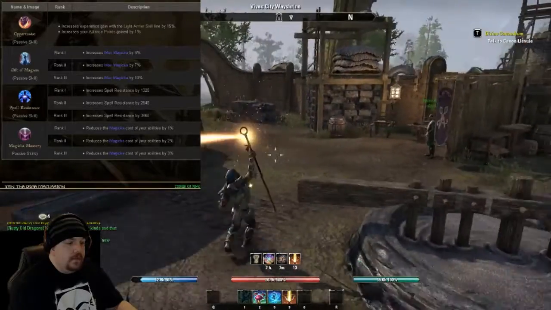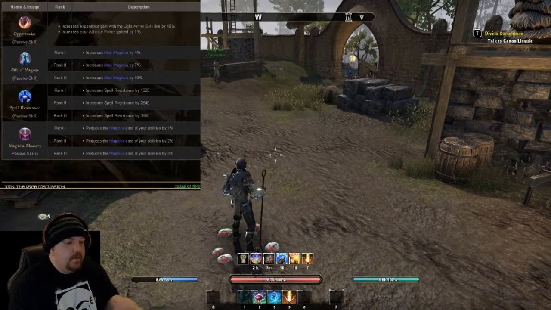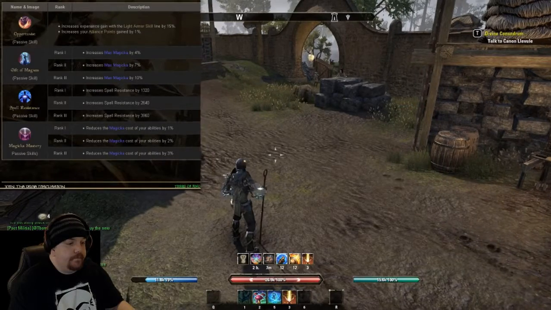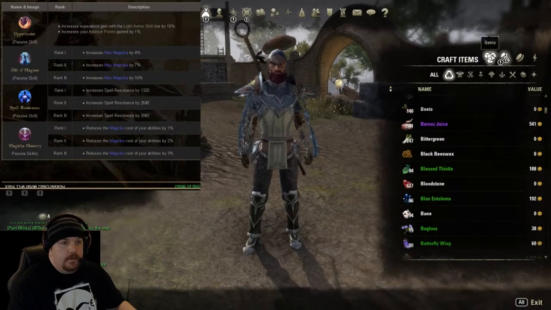Now I've got some regen. I got some health regen. I don't need to worry about my health anymore. I don't even think I need that much of it. Look at how much health I got. I got so much health. I don't need that much health. Alright. We got experience. There we go.